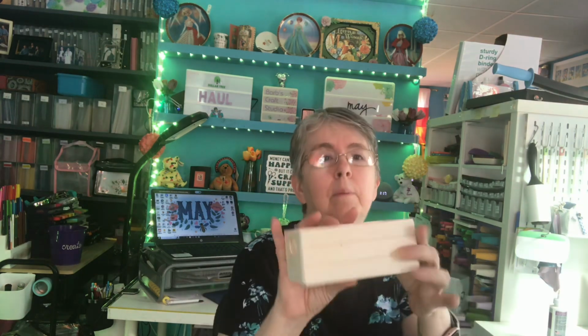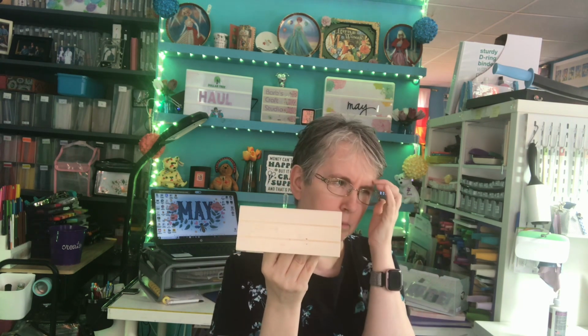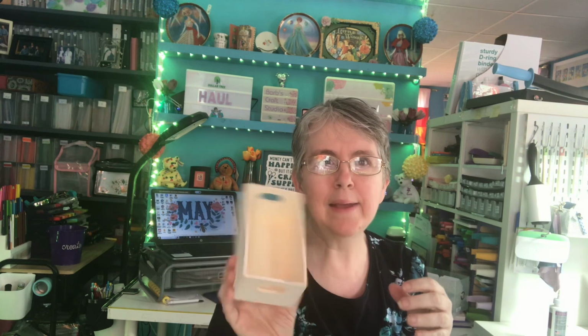And then I picked up another one of the ones that could be used as a book stack. I'm trying to pick up one or two of these, either this style or the other style, when I go, because I've seen so many different crafts with them that I want to have some on hand. So when I see somebody share something like that and I want to make it, I don't have to worry about trying to find it at Dollar Tree.